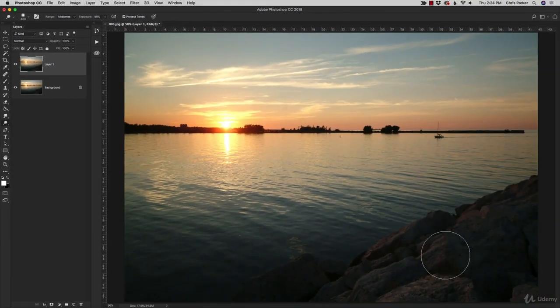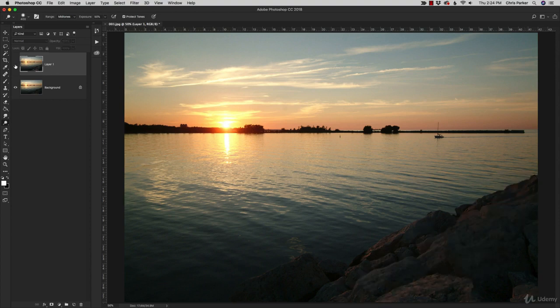So when I go to apply it, it doesn't look like it's doing much because we are applying it to the midtones, and we have to continue clicking and dragging out new brush strokes in that area in order to bring back that detail. But that might be a good thing if you want to bring back that detail gradually. And you can see the more I apply new edits, it's starting to bring back more and more detail, and that may be exactly what you want to do.